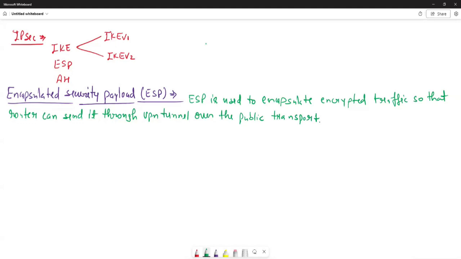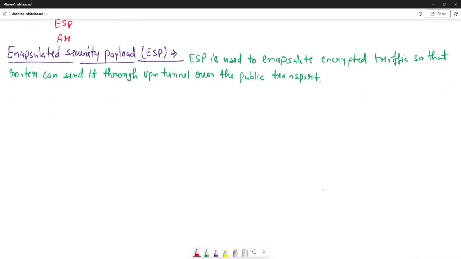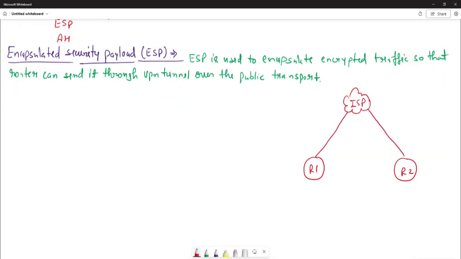So it will encapsulate the encrypted traffic. Now here we are going to configure site-to-site VPN. For that I will use a router for branch 1 and a router for branch 2, or you can say any other remote site, and we will provide internet connectivity to them and then configure site-to-site VPN. After the VPN tunnel is negotiated successfully, when these internal endpoints send traffic to each other, the traffic will go through the VPN tunnel because it will match the VPN policy.